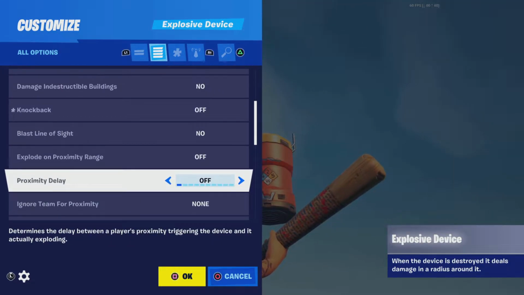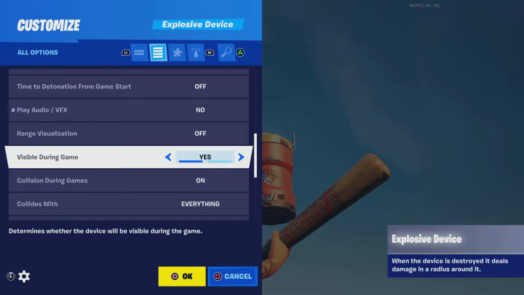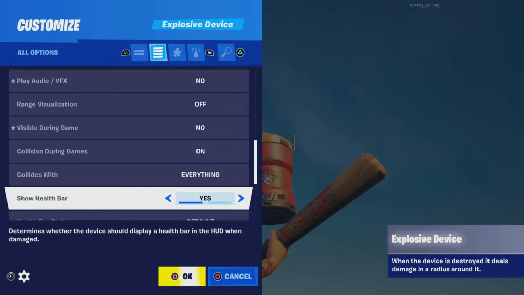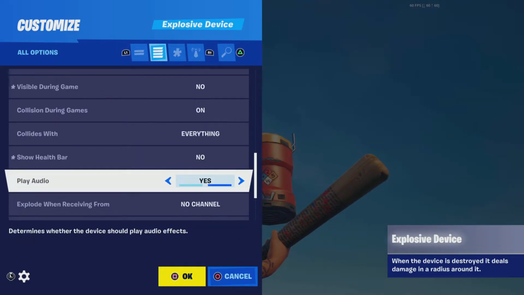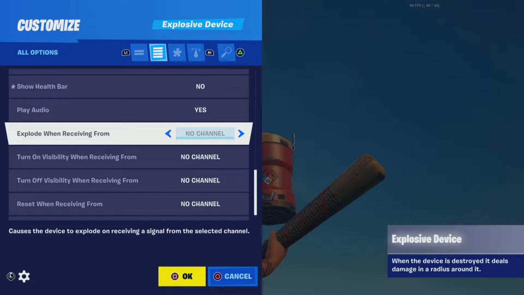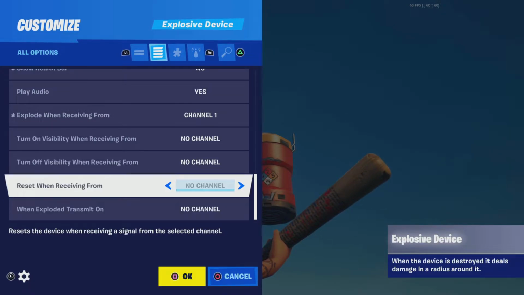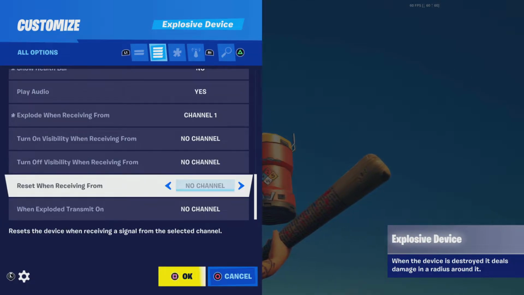Display damage numbers now. Proximity delay. Ignore team. Play audio, no. Range visualization, no. Visible during game, no. Collision during games, collides with everything. Show health bar, no. Oops. Explode when receiving from channel one. When explode, reset from channel. Reset the device when receiving from. I'm sure it should always reset, right? Of course, it should be like this.